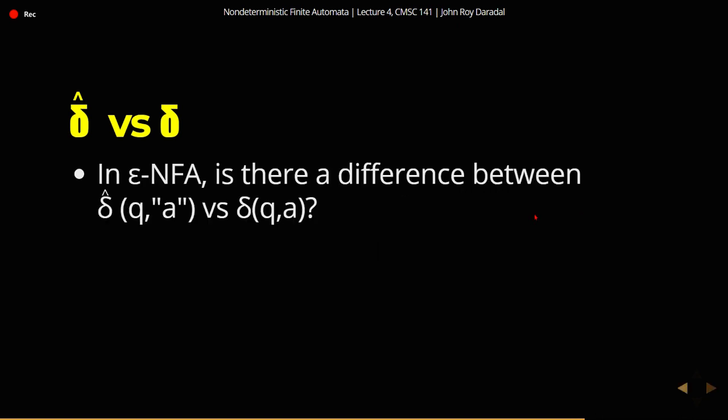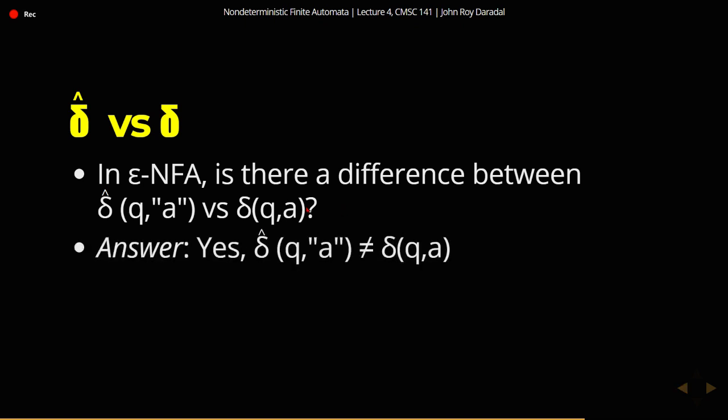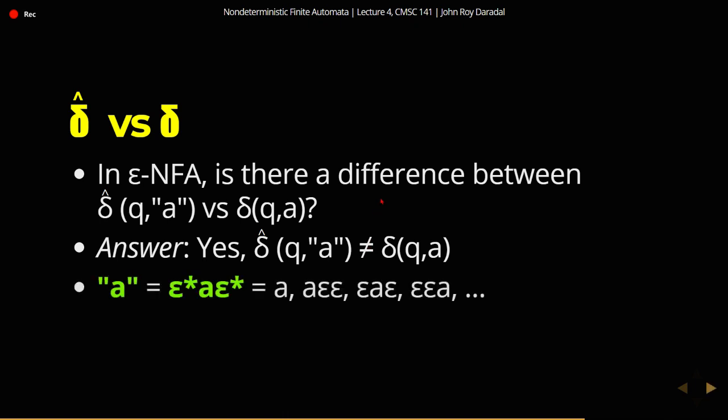However, in the epsilon NFA, will there be a difference between delta hat of Q processing string A and just the delta of Q on input symbol A? Well, there is, because this time they are not equal anymore. Why is that? Because processing the string A in epsilon NFA means that you're actually processing epsilon star A epsilon star, meaning there could be 0 or more epsilons along the way.